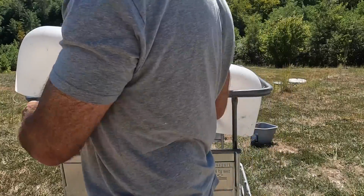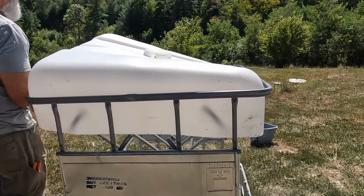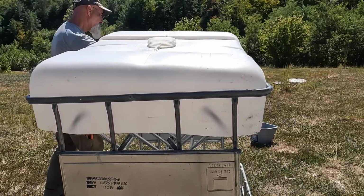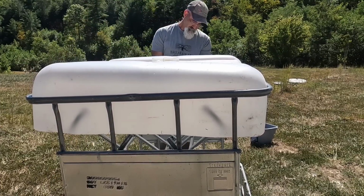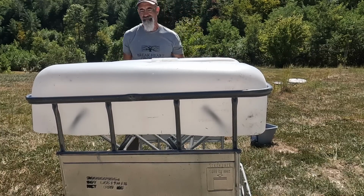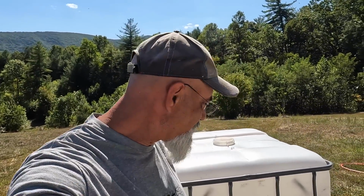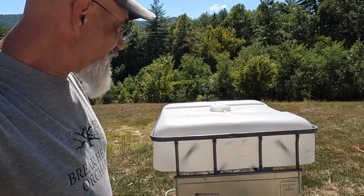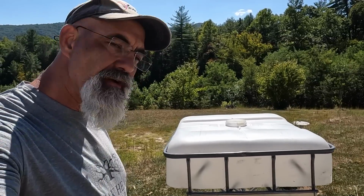Cap for it. Slide it down here over the edges. Nice. Fits pretty good. And I think the best thing about it is we already had this. This is something we had from way back when we were planting apple trees because we needed to get some water out there for them. So all we're doing is repurposing something we already had. I didn't buy anything new for this.